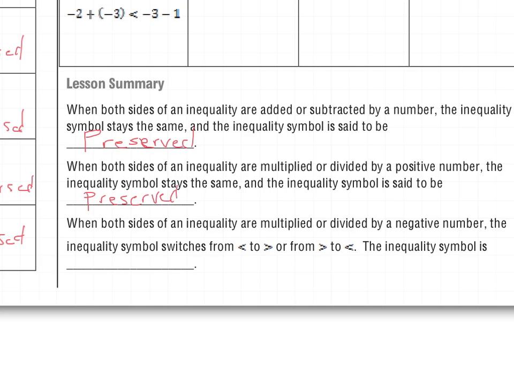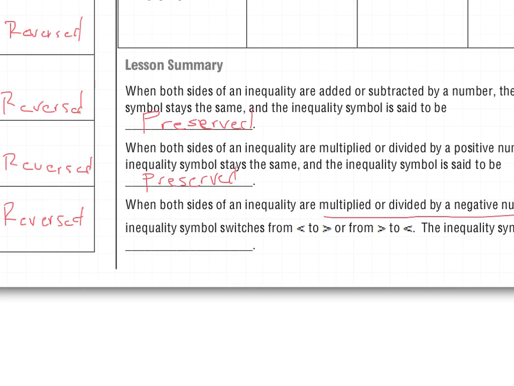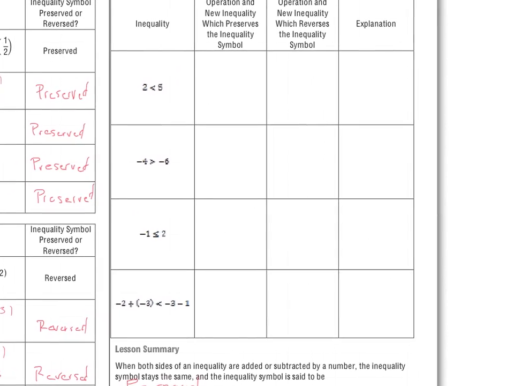And when both sides of the inequality are multiplied or divided by a negative number, those are going to be our two charts, the multiplication of -1 and this last chart where we had multiplications and divisions by negatives, we see that it's going to be reversed. This is going to be important because we're going to actually start solving inequalities here pretty soon, just like we solve equations. And so we're going to often run into instances where we do multiplications or divisions or additions or subtractions to both sides, and we need to know what happens to the inequality symbol when that happens. Alright, we're going to go back up, have you guys fill out this chart.